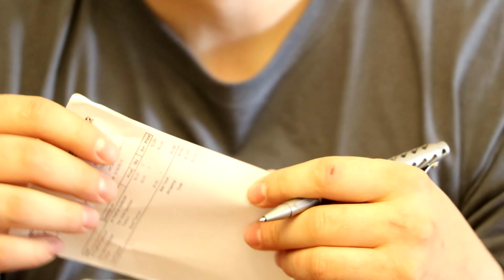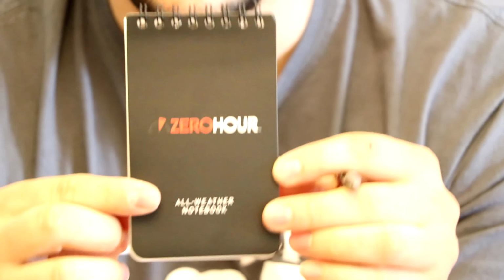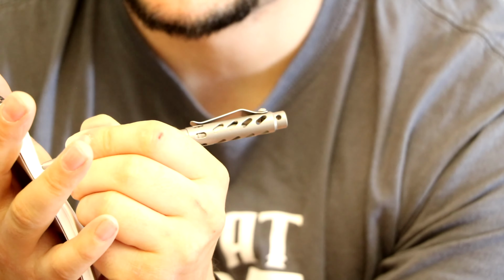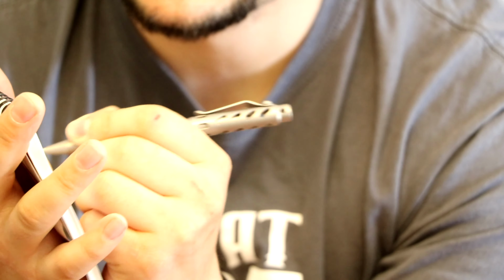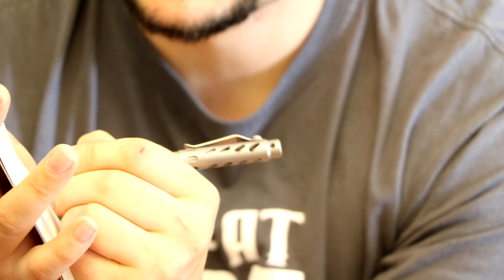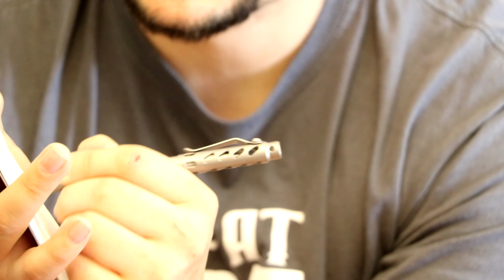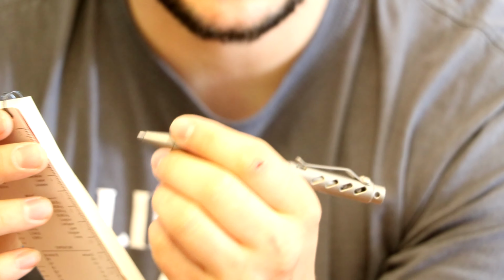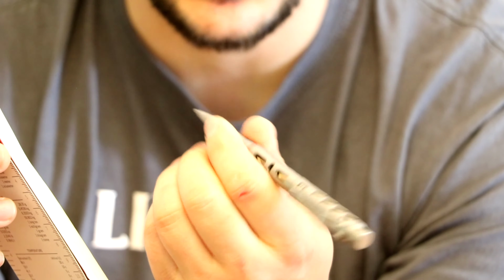I'm going to go ahead and try to write on the back of something here. Let's see what I think about this. And you know what? I'll use this new little notepad I got. ZEROHOUR notepad. Waterproof, right? So what do I think? Writes pretty well. It feels good in your hand when you're writing. It's good, I think. It's cool looking.